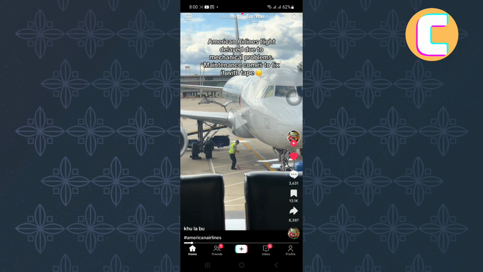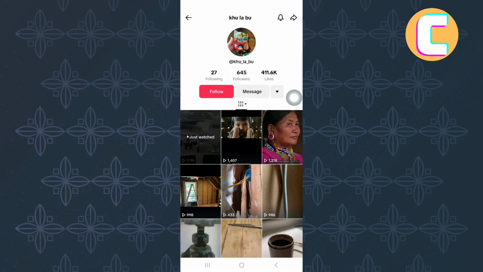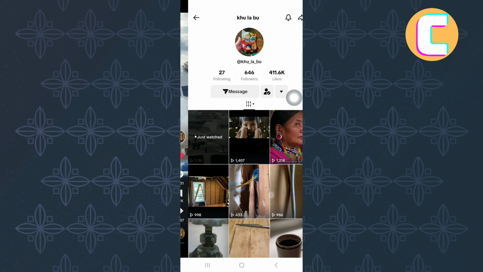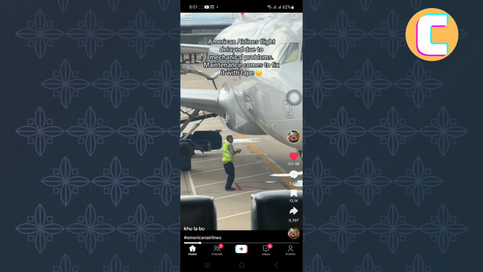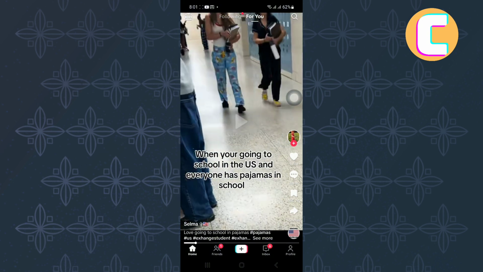You will land on the homepage of the app where you will see the posts that people have shared. Normally, when you swipe on someone's post, you can follow them after tapping on the follow button. But sometimes the feature does not work. Don't worry, I will show you how to solve it.